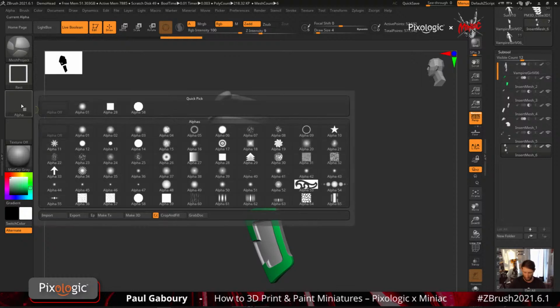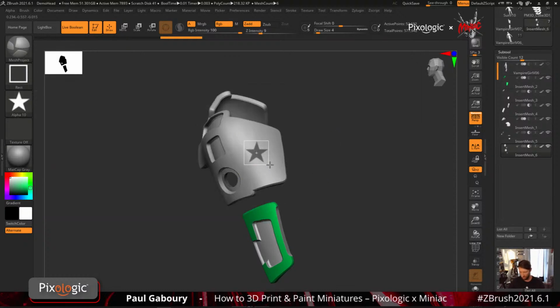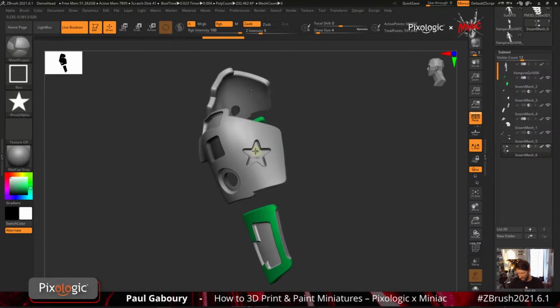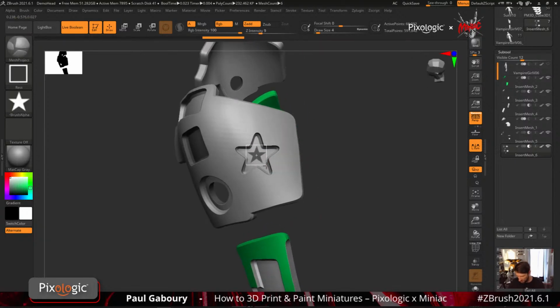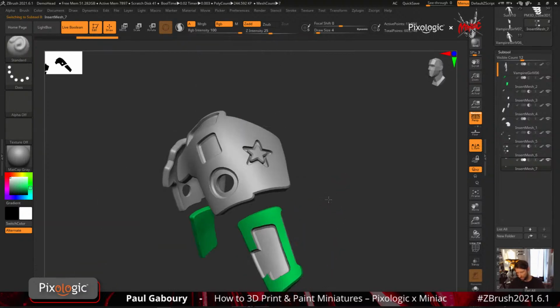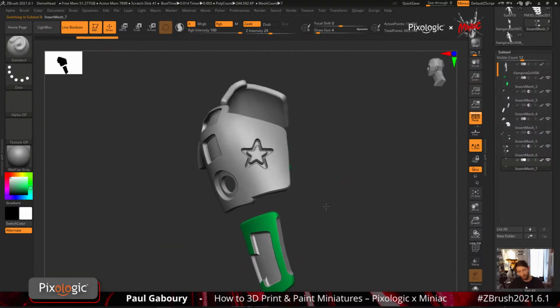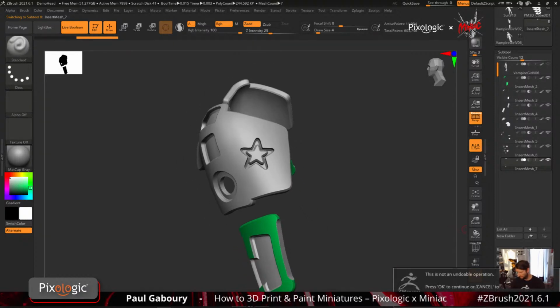And what I'm going to do is now just grab an alpha. Here, let's just grab the star. You can see it's a star. I let go. Boom. I get a star. And then I go, okay, now inside there, I want to do another star. But this time, I'm going to hold the Shift key. So now it's a raised surface. Okay? And then now the question came up. I'm going to delete this one.